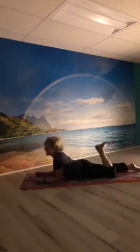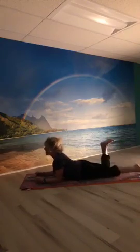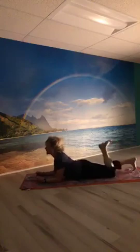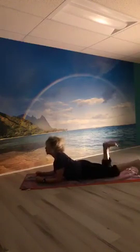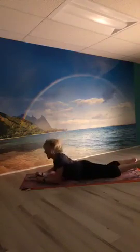And then we're just going to pull one heel towards the butt. You can either flex your foot or point your toes, it doesn't matter. And then we're going to switch. Kick, kick, kick, kick, kick, kick, kick, kick. 8, 7, 6, 5, 4, 3, 2, and 1. All right, both legs down.